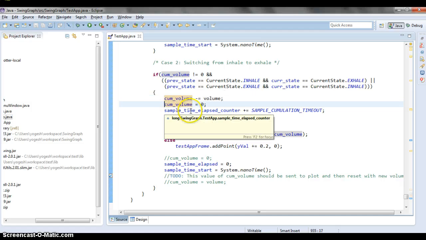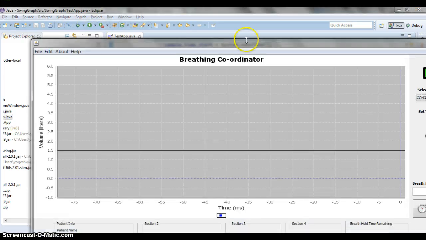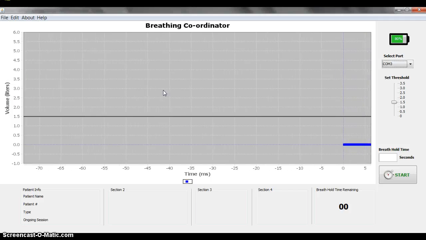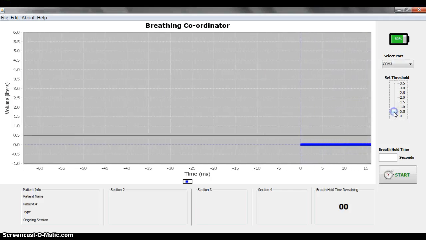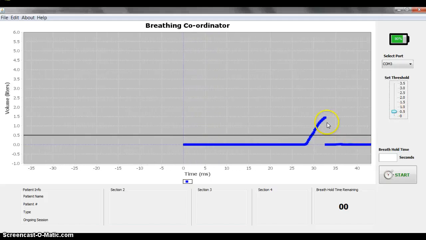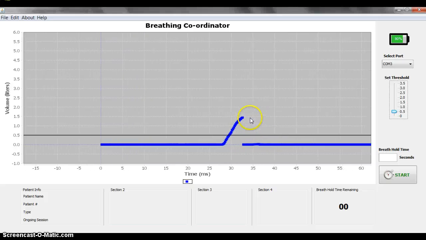However, if I reset it to zero, just to maintain that value from going up or down during the idle state, what happens is, you see this disconnect. This is the point where I stopped breathing in, and it changed the state from inhale to exhale.